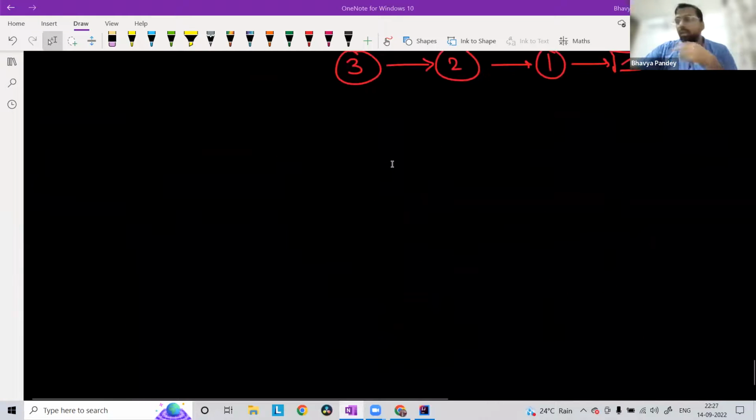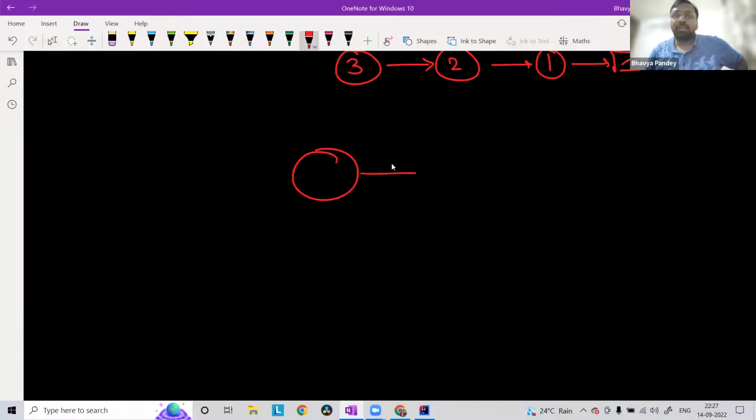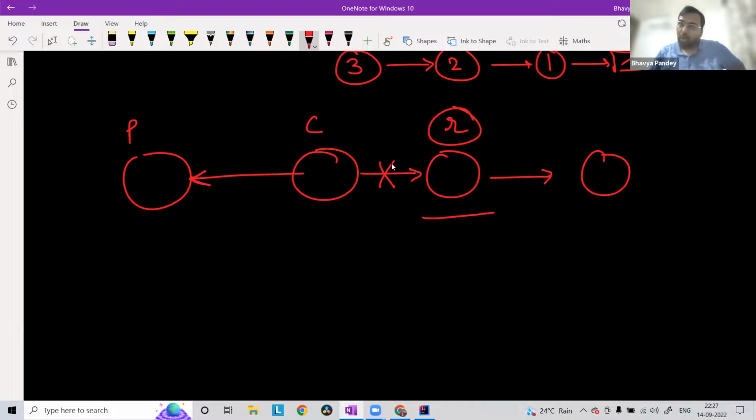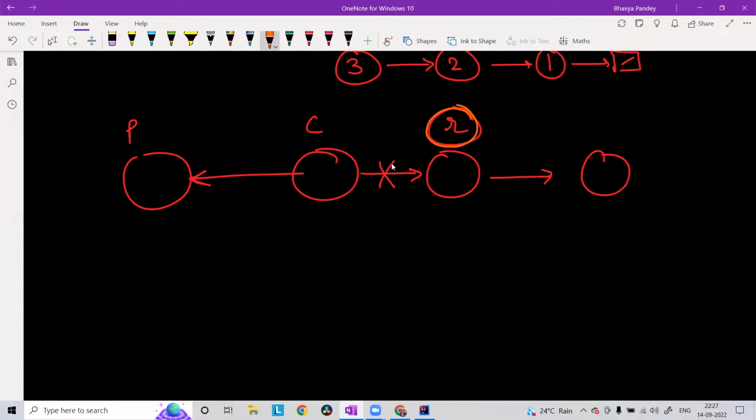Before we go there, one thing we want to understand in general is, if this is how your linked list looks, this is the previous node, this is the current node, and this is the next node. Now what you want to do is something like this. If you do that, this will be gone. If you don't keep a reference, all this linked list will be gone. So this is something that we cannot do at all. Now coming back to what we have done to prevent it from happening, we have made a right variable.